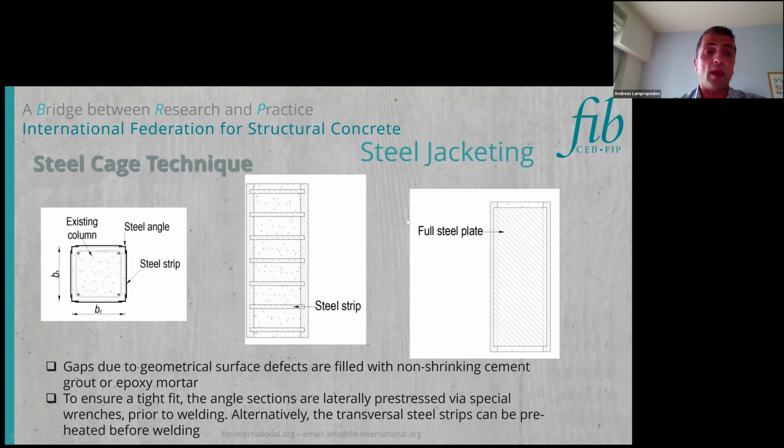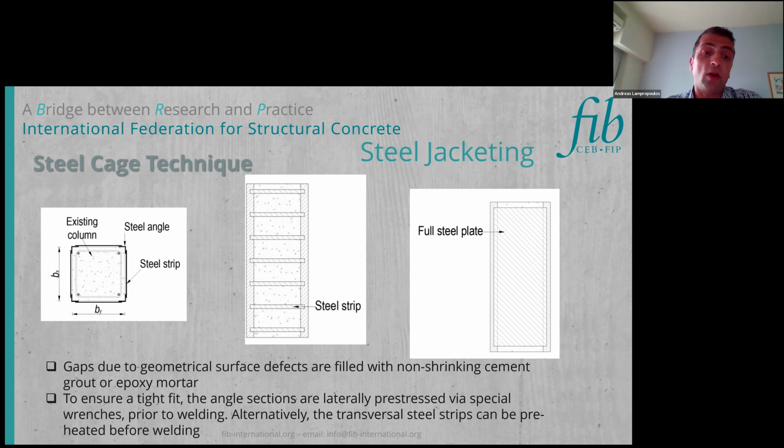The main technique is considered the steel cage technique. In this case, we have the steel angles which are connected to the steel strips. Any gaps due to geometrical surface defects can be filled with non-shrinking cement grout or epoxy mortar.